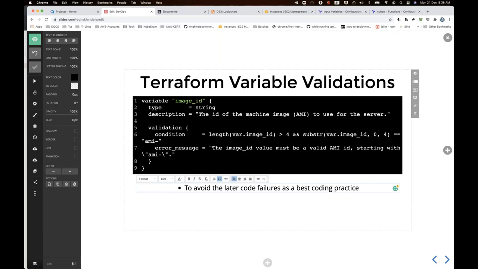So when you write your code, the first thing to keep in mind is that your inputs should always be proper before proceeding. To avoid later code failures, as a coding best practice, we always validate the inputs provided by the user.